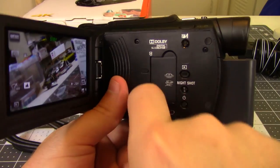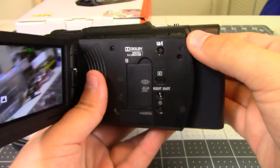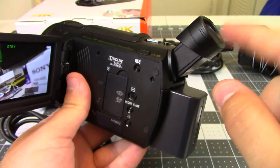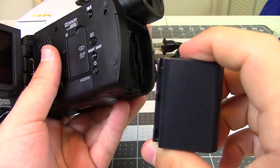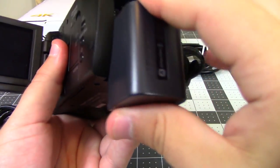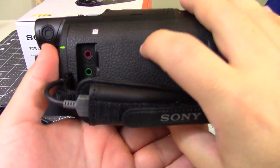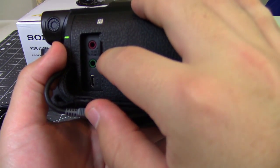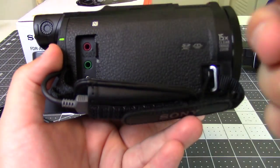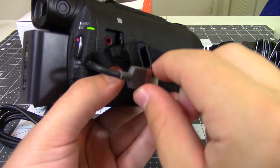Below the screen you have a slot for a mini HDMI that you can plug directly into a TV. If you don't like the LED screen and prefer a normal camcorder viewfinder, it has that as well — it swivels out and looks pretty good. The battery on the back slides in and you can buy extras for longer recording. Around the side you have your DC-in for charging, the stop and start button, and a panel that slides open to reveal external mic inputs, a headphones output, and a port for connecting multiple cameras together. There's also a USB port connected directly to the side that slides into the hand strap.